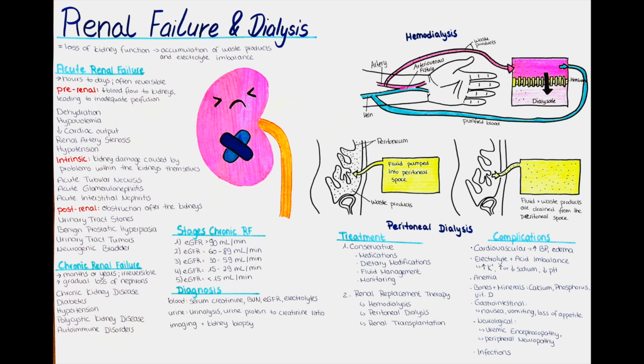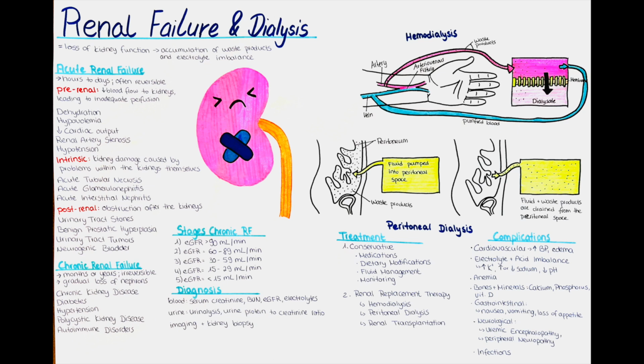The kidneys regulate potassium levels in the body, and their dysfunction can lead to elevated potassium levels, which can be life-threatening and cause cardiac arrhythmias. Kidney failure can also disrupt the balance of sodium in the body, leading to either low or high sodium levels, affecting the body's fluid balance and nerve function.